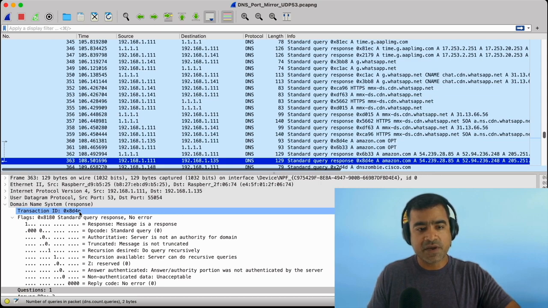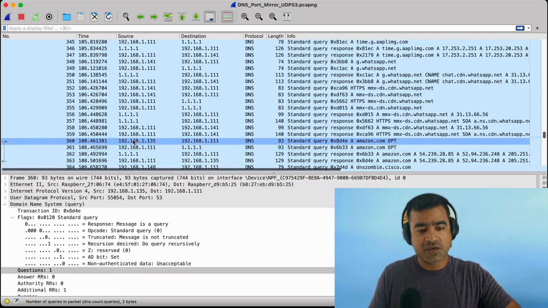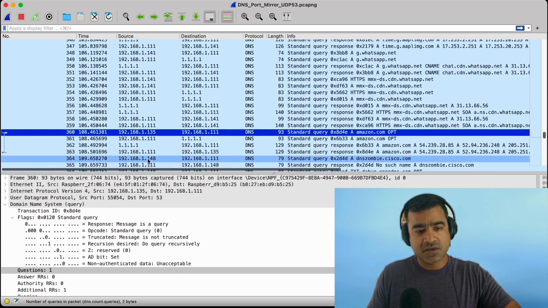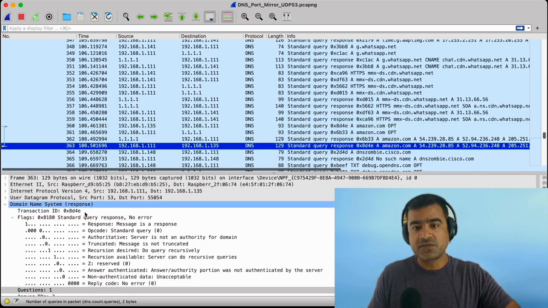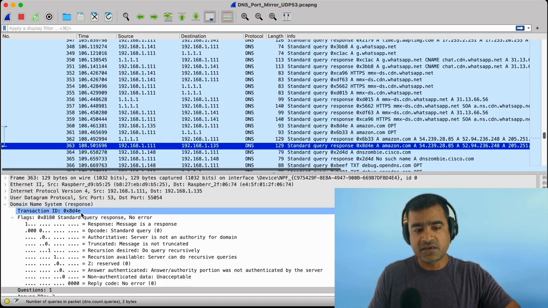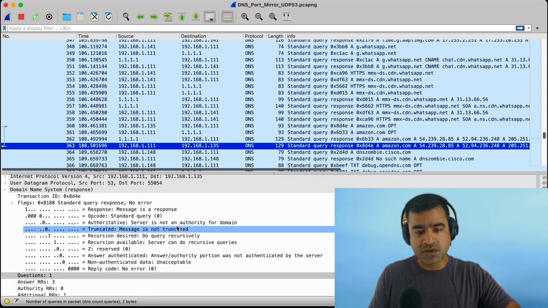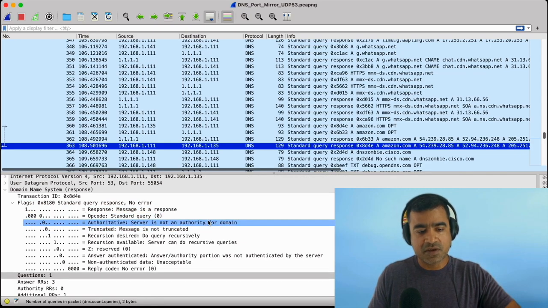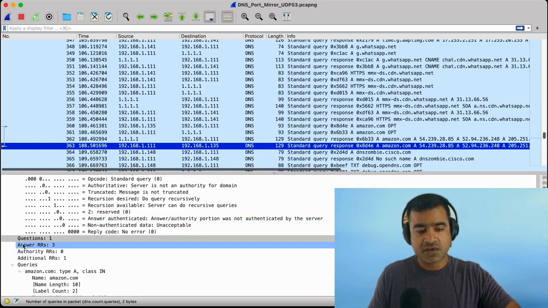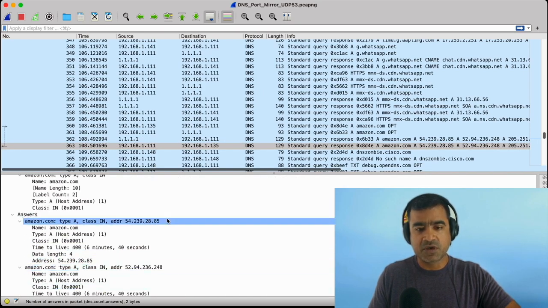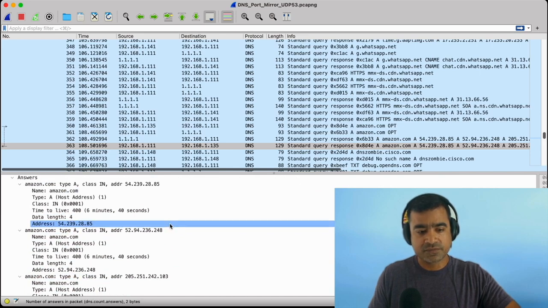And if you go back to packet 360, you have a query with 4E. And in 363, we have a response which ends in 4E. So these are the identical transaction query-response pair. Here same thing, as you can see, this message is a response. My upstream is not an authoritative server, and then I received 3 resource records, and these are the 3 resource records, which are pretty much the same as what we received from Cloudflare.